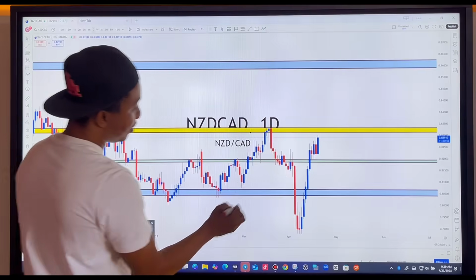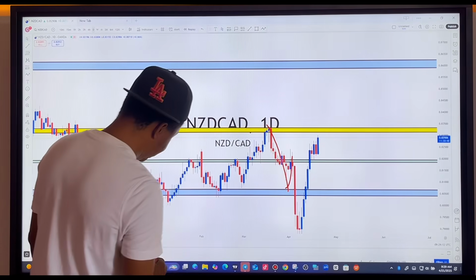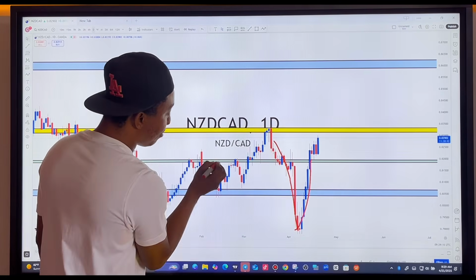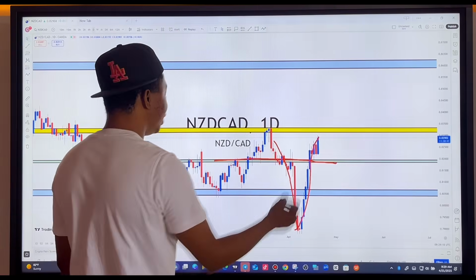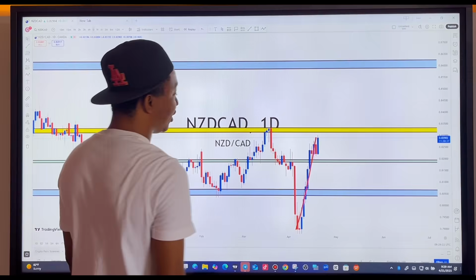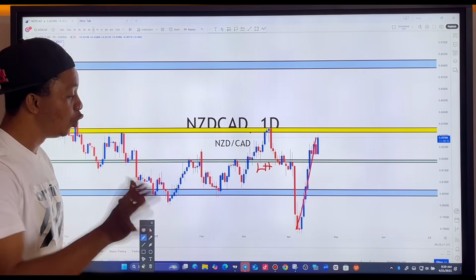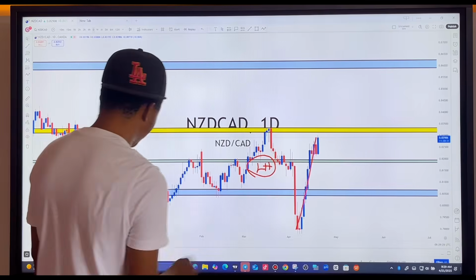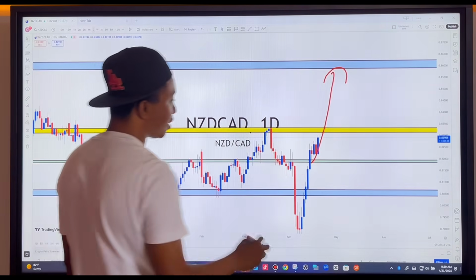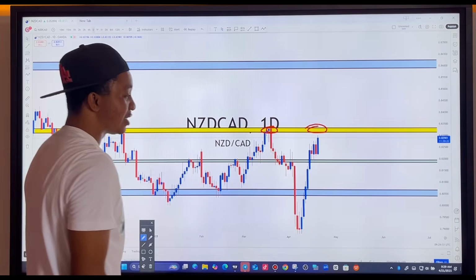Look how price broke below. We didn't see a lower high, but it continued to sell all the way down. Then it came all the way up to break above this middle zone again to the upside, representing what? An uptrend. So we are now in an uptrend on the daily, because price is looking above its previous lower high here to the upside. Alright, now since price is looking above, what are we doing? Entries all the way to the upside. But remember, like I said, entries come in above this resistance level of the what?